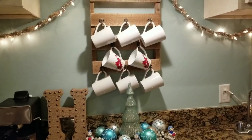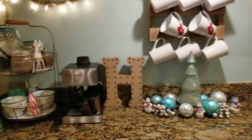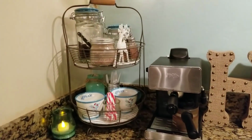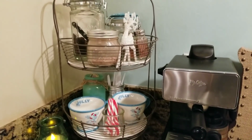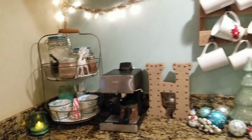And I got those a couple years ago. Somebody gave me those Starbucks cups, so of course we have them. And then our little hot cocoa station that I actually still am in the process of filling up. I still need to pick up a few more things at the store to finish off our hot cocoa spot.